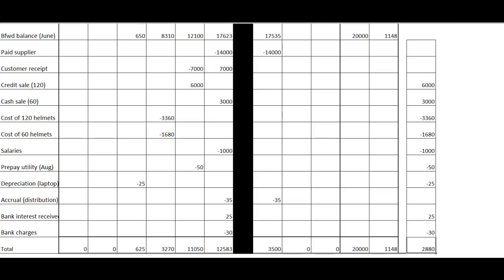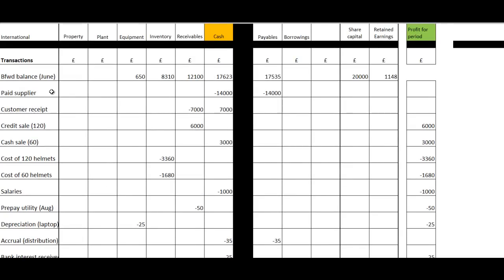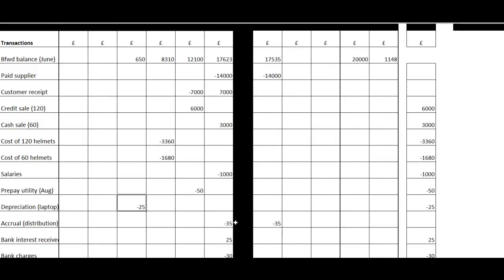So just to recap, the tricky items are the first two where we are paying a supplier but it's no cost in the particular month, we're just paying our debts to the supplier. Same with the customer receipt, the second transaction. And then when we get down to the utility, we are just finishing the last month of that prepayment. The depreciation is the same every month, and then the accrual is just the payment of the actual invoice that we previously accrued for. So the invoice hadn't been received in the previous month, so we put it through an accrual. This is us actually paying for that particular invoice this month. So there's no need to put it in the far right hand column as we go through.